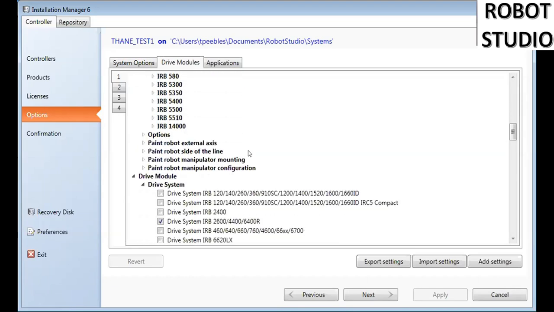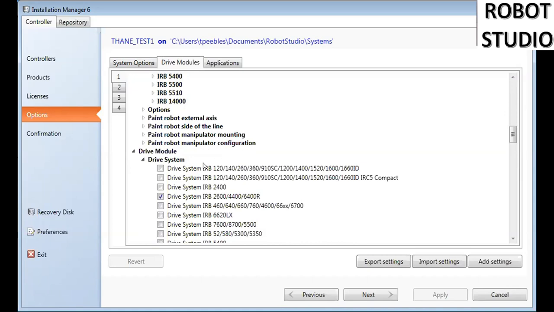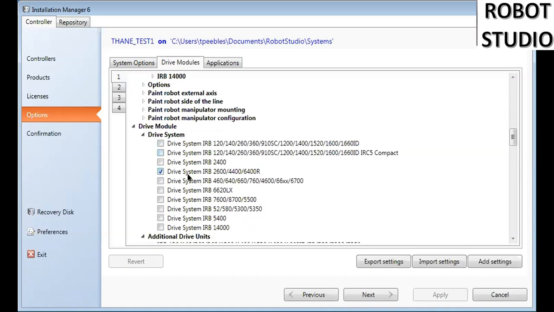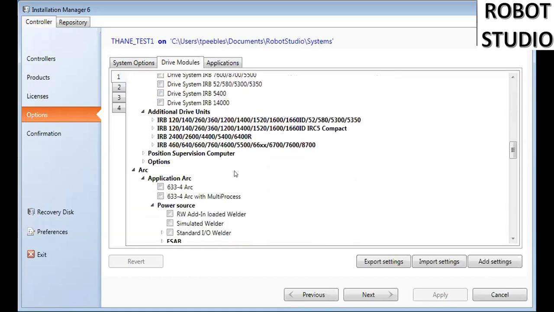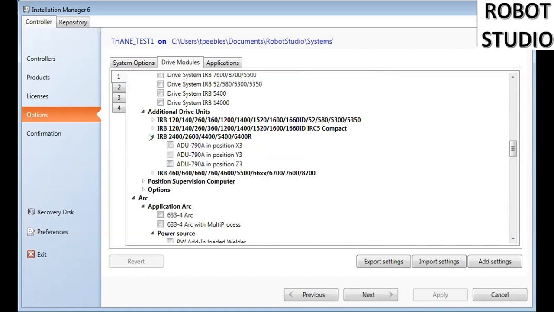Once we pick that option, we're going to make sure that our drive systems are matching the 2600. It automatically selected for us, so we're good there. For our additional drive units, we want to make sure that when we're mating a robot to a positioner, we have additional drives for that external axis.